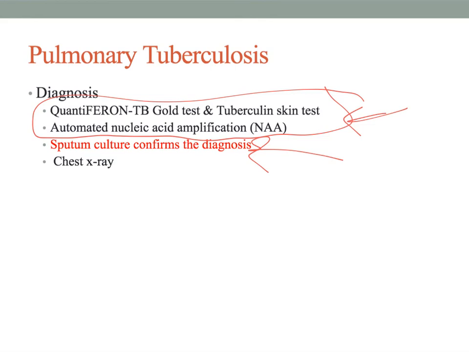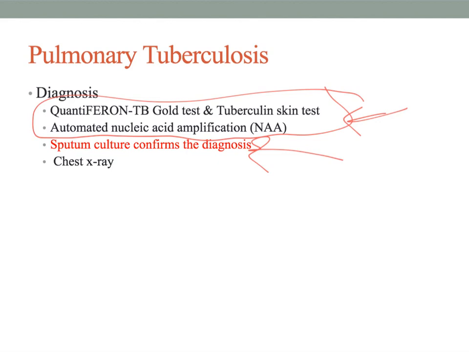TB skin test, we know that we use kind of as a screening tool. And again, like I said earlier, it essentially really just tells us of an exposure. It does not mean that you have TB if you have a reaction to the TB skin test. Usually what happens is if somebody has a positive TB skin test, and there is a picture of that in your book, a picture of a positive TB, and it's usually just some redness and a little bit of edema.